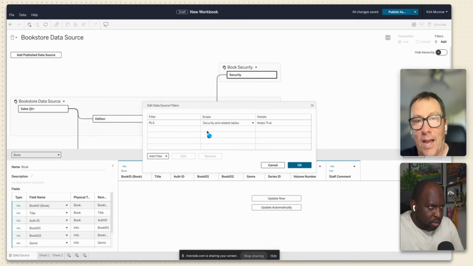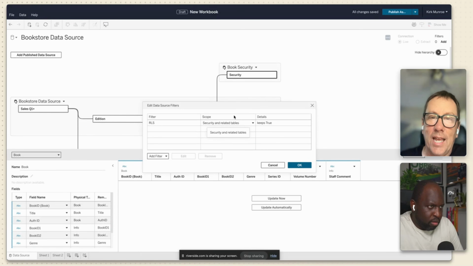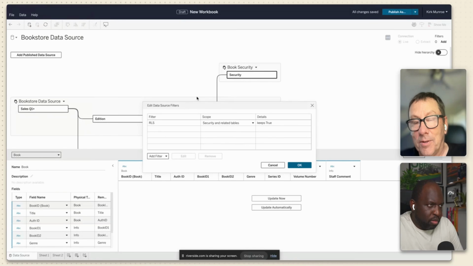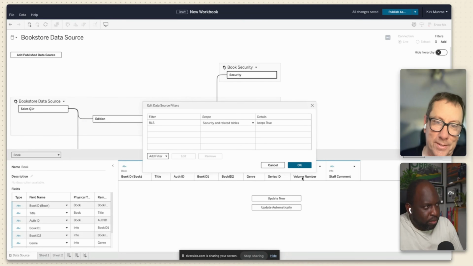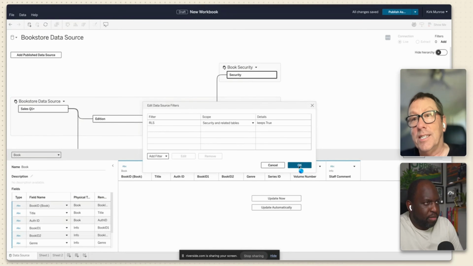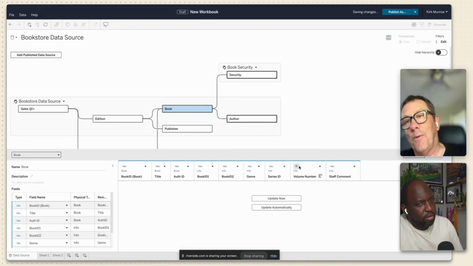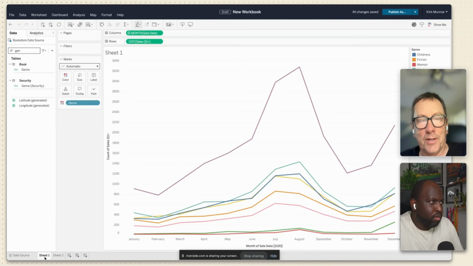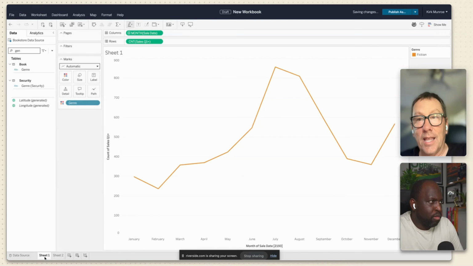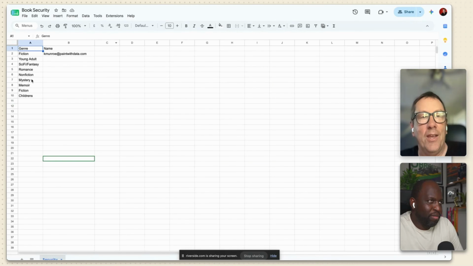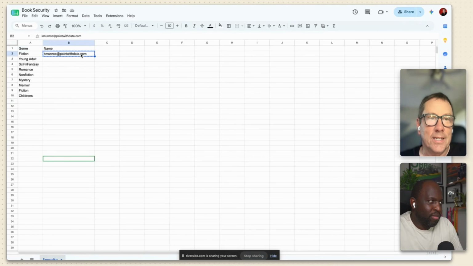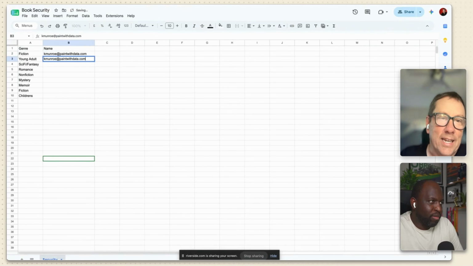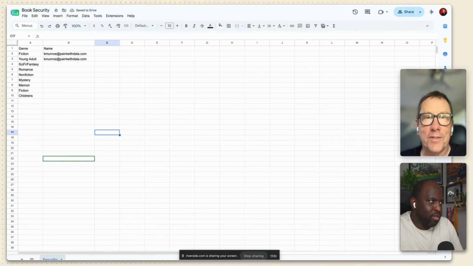Oh, yeah. And the other key thing is, this is important. I want to scope it to say, I want it to affect the security table, but also all other tables, right? So when I do this, and if I publish this and I don't let other people author it, if that worked, when I come here, what you're going to see is that I can only see fiction. Updates, there you go. Nice. All right. Yeah.